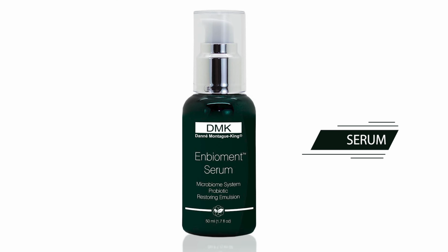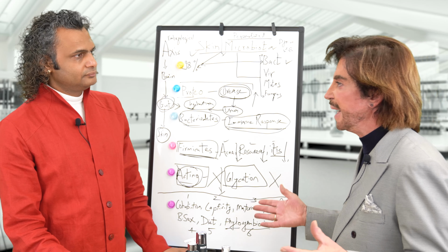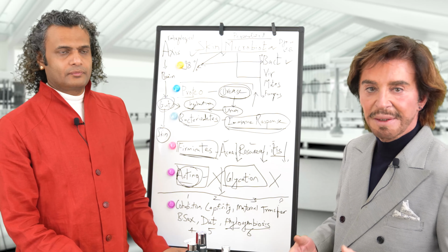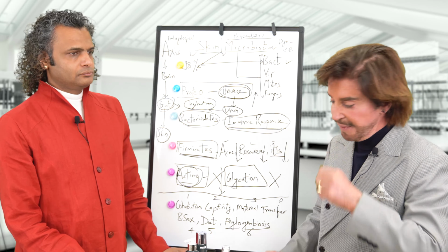Now, after that settles in for a minute, what if they want to put Betagen cream or something else on? Yes, they can. Absolutely. Then you can layer the rest of their home prescriptives on top of that, including sunscreen if it's a sunny, hot day and they're going to go out.